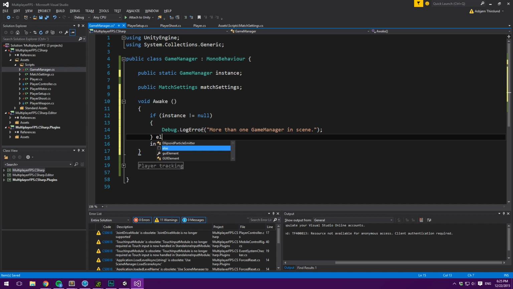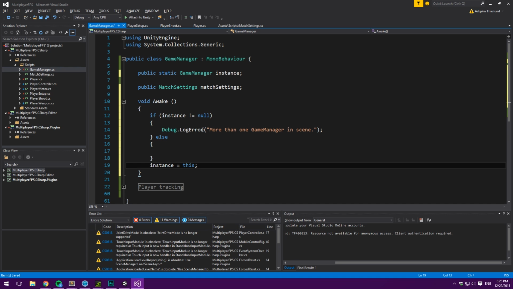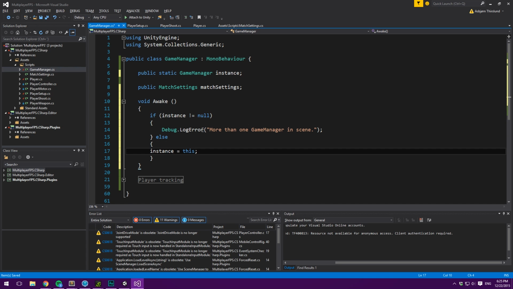And if not, well, then we can set the instance variable here. Good. So that will make sure that we can always very easily get a reference to the game manager without having to do GameObject.Find or anything like that.